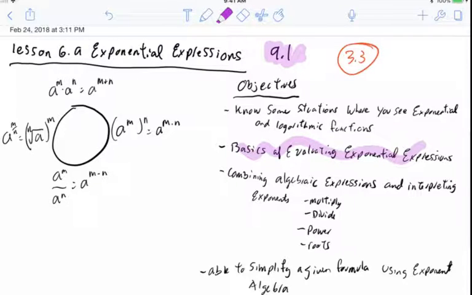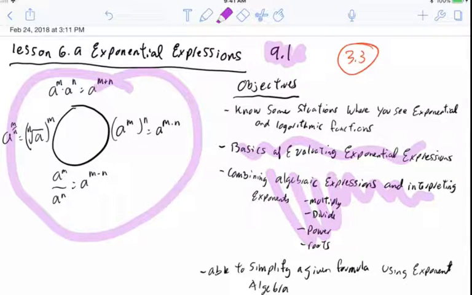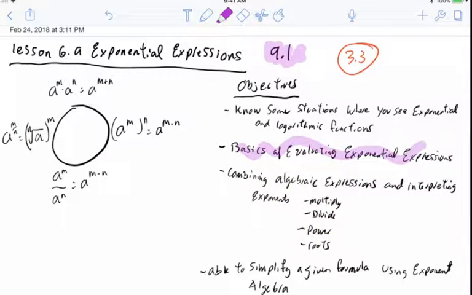Then we're going to spend the bulk of this lesson talking about combining algebraic expressions. That's what this medicine wheel is all about here. Essentially, if you have two terms that are multiplied together, you can combine their exponents in different ways. So we're going to talk about that quite a bit, and then we're going to be doing some activities where you combine algebraic expressions. Most of the worksheet for this particular lesson will be based on doing this simplification activity. We'll get to it when we get to it. Let's begin.